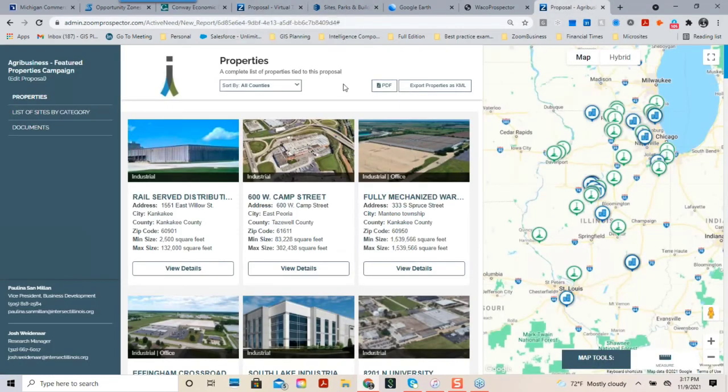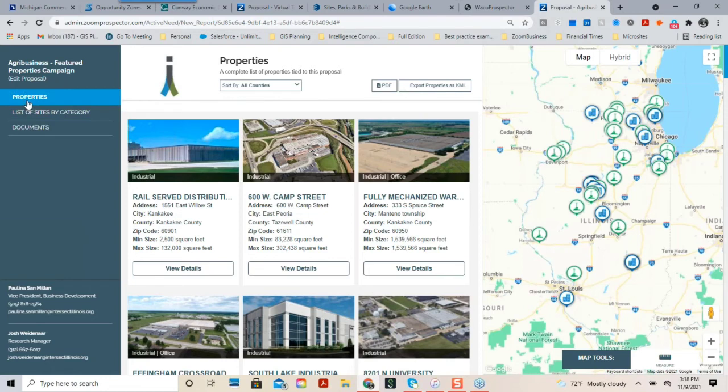Absolutely. So our proposal generation system works two ways. And I don't want this to sound like a commercial. I think it's important that there are other ways to get the information in the hands of the person who seeks it, whether it's a site selector, a business decision maker, the state, or someone that you're working with. These days, less and less people are in their offices. Some people are still working from home. Less and less people are traveling. So you need to be able to package up a professional proposal, preferably in an interactive and virtual way like this.